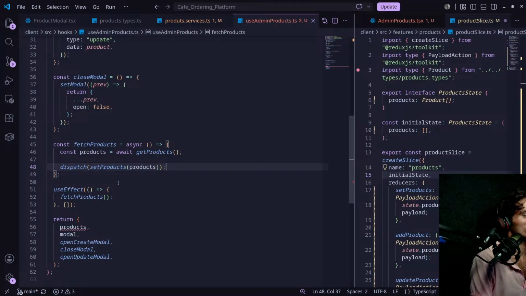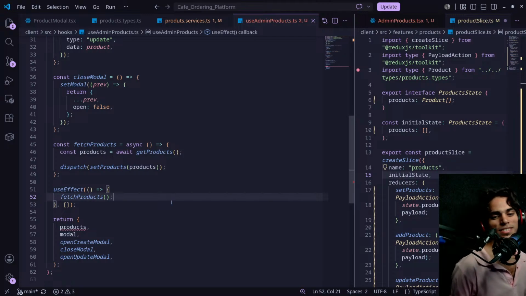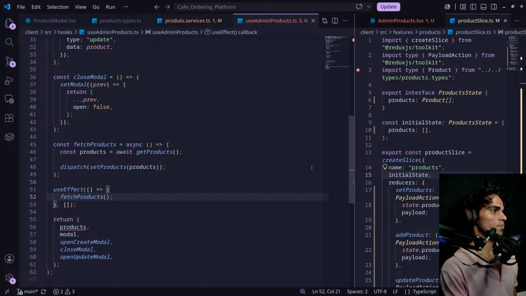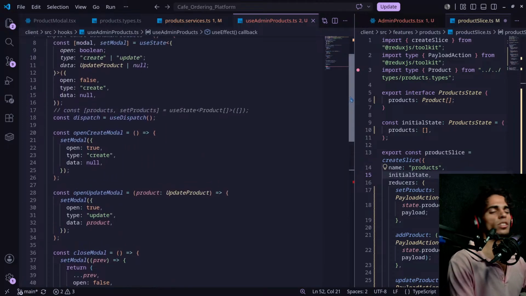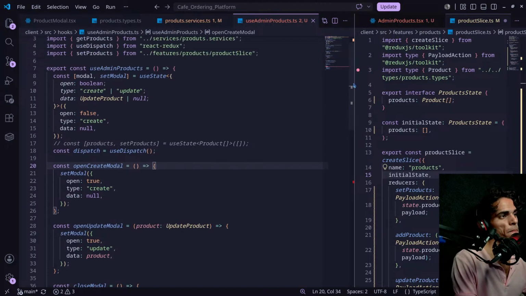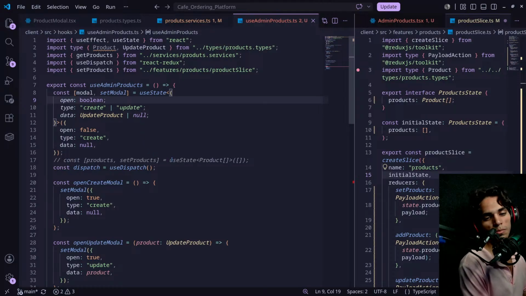After we will have, when we will do this, now we will have products. Bro, I told you already, useSelector was missing. Okay, but for this we don't need useSelector. Okay, the reducer was missing. useSelector is used to read values.